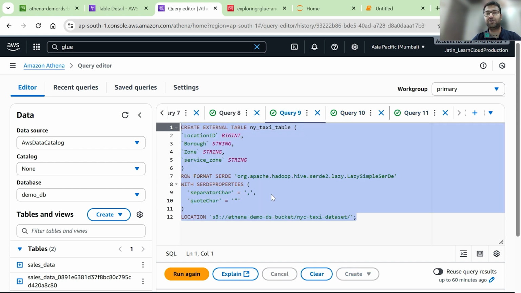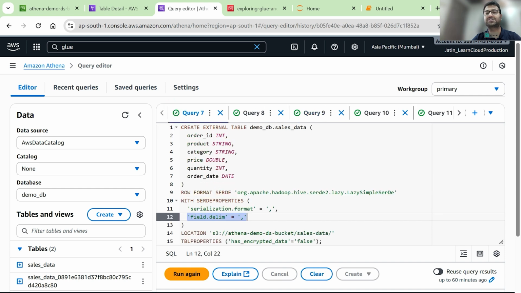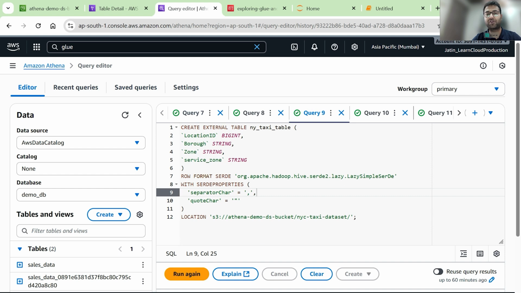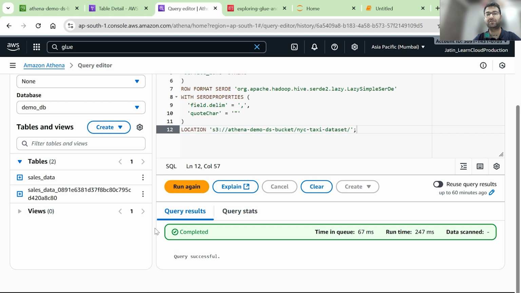As I told you, I have taken for your reference one of the create external table queries which we had created on the sales data. Let's say I am using this field delimiter instead of this particular separator character. Let's give it a try by executing this command and see if I get the result.